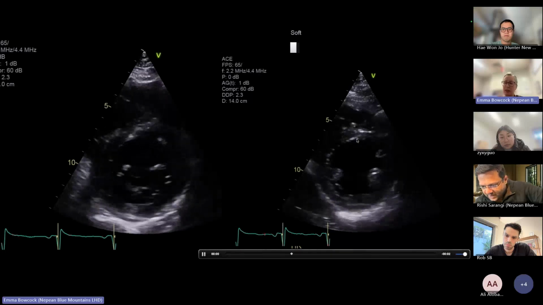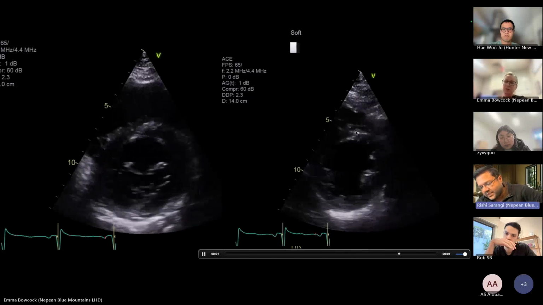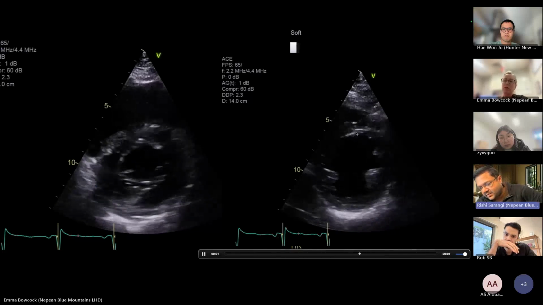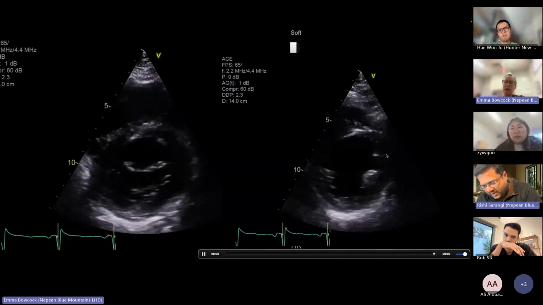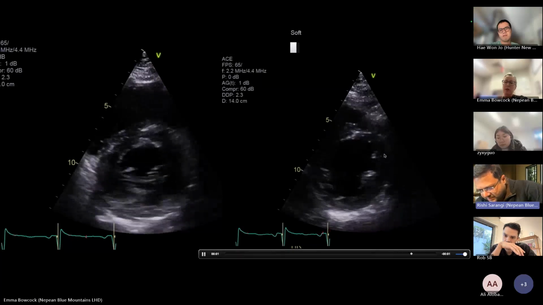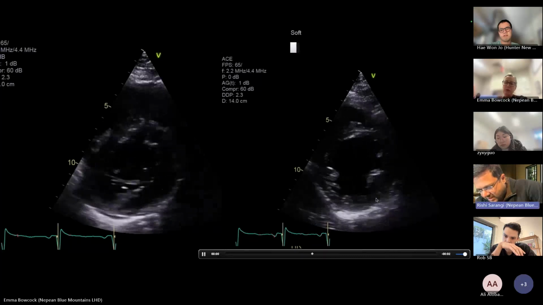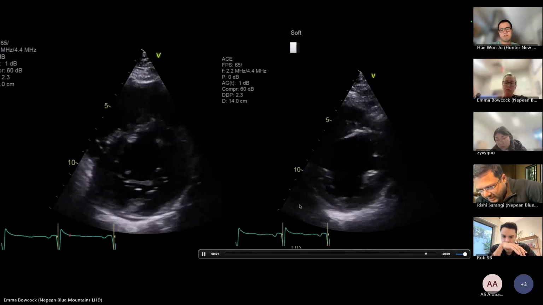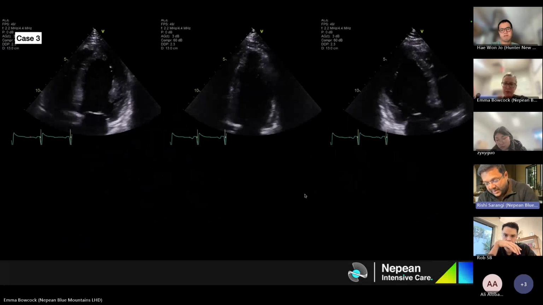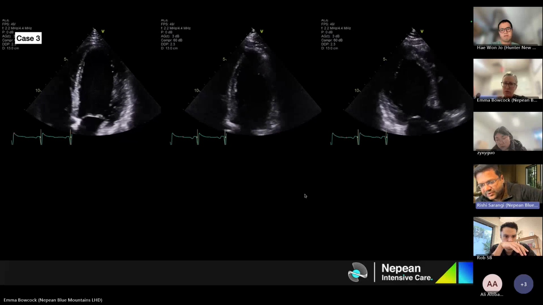Rishi, what walls is my cursor on here? So that is the anterior wall there. Yeah. I'm just moving it around. Anteroseptal wall, yeah, that region. Yeah, but this one here. So that would be the anterolateral, inferolateral, inferior and inferoseptal. So there appears to be definitely reduced kinesis, hypokinesia, in the inferoseptal and the inferolateral and anterolateral region, which was fitting with the lateral ischemia picture of what was shown earlier.